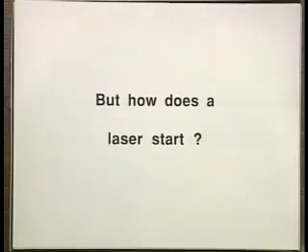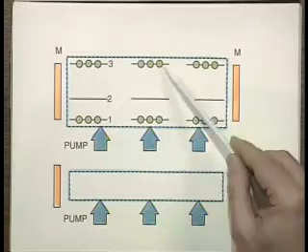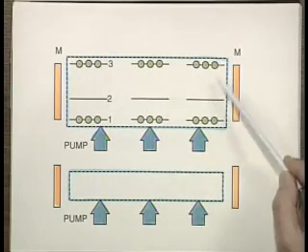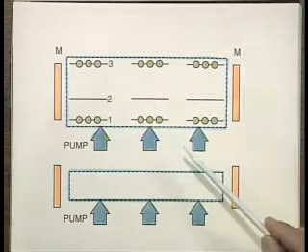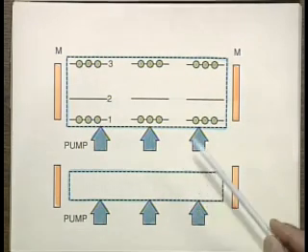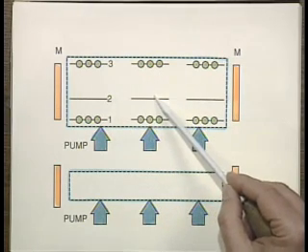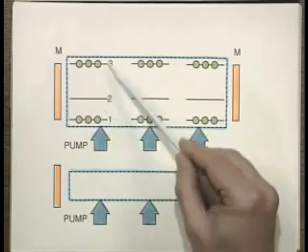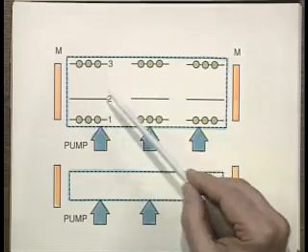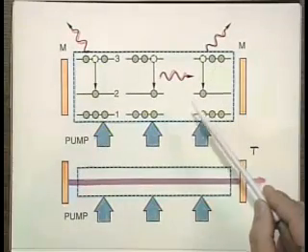The last topic before we leave this session is on how does a laser start. Just because we have inverted population, let's say between level 3 and level 2, how does a laser really start? We have gain, yes, but how does it get started? Because at the beginning there was no light at this frequency or wavelength. There's plenty of pump light, but there's no light to start the stimulated emission going. But it turns out that the light that starts the laser going is spontaneous emission.